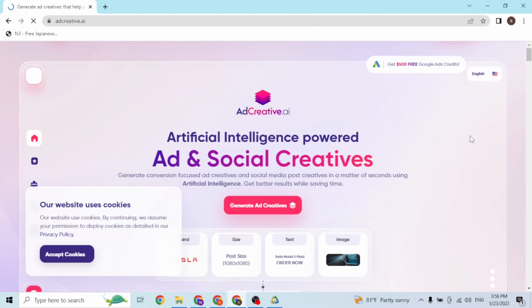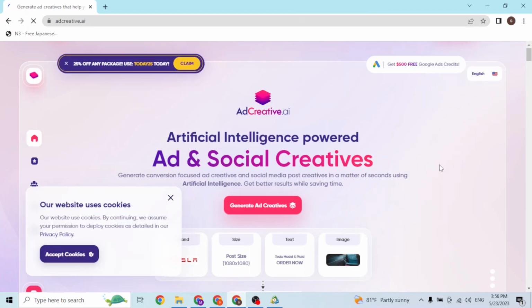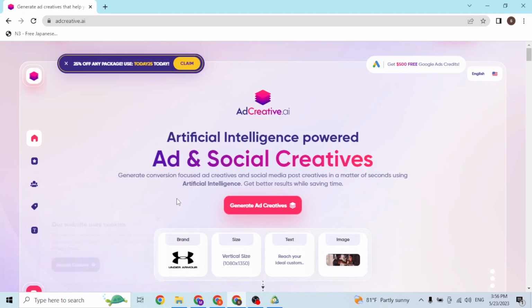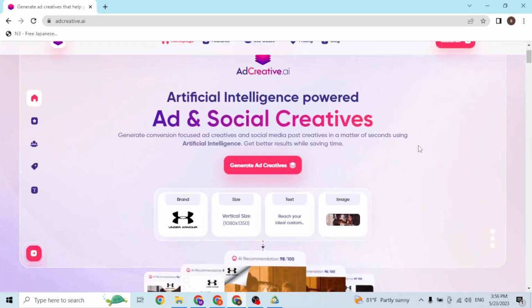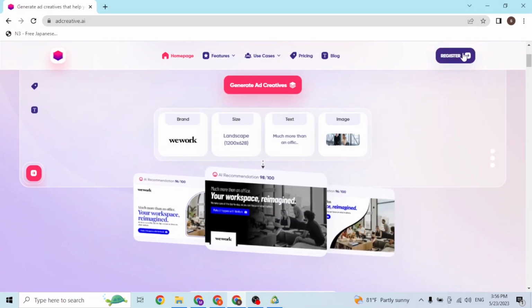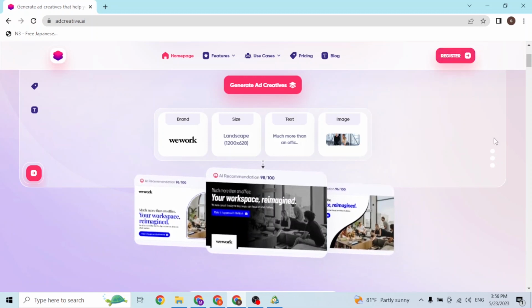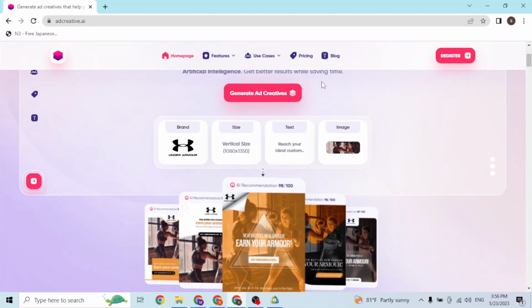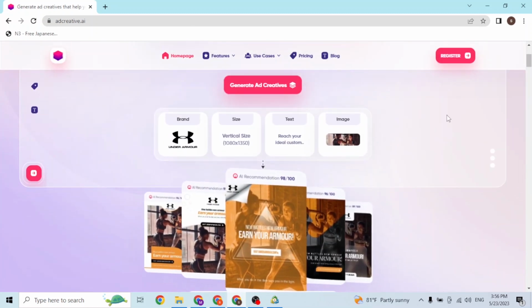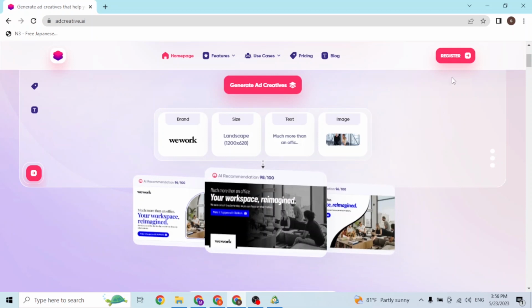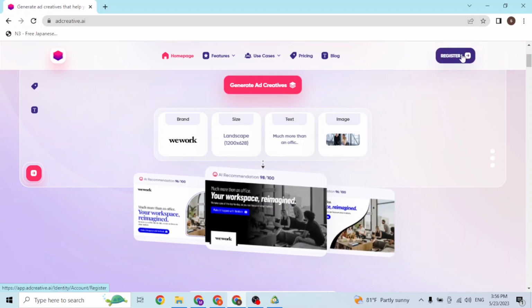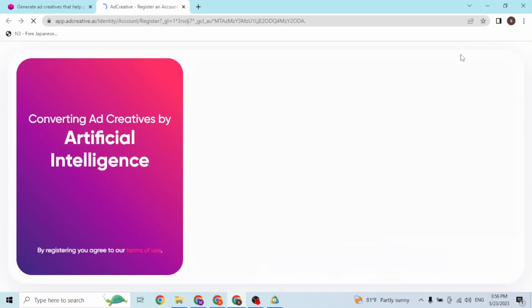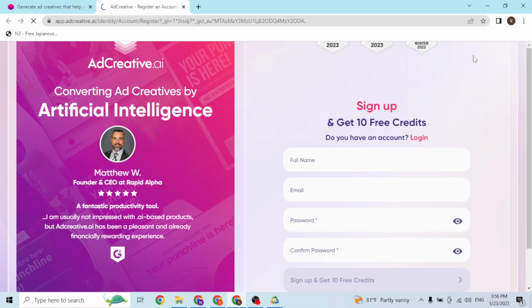And now to register for an account on AdCreative AI, first, guys, scroll down a little bit downwards and this tab will be available to you. When we were at the home page, the tab won't show, but the moment we scroll down it's available for us. So in order to register, simply click on the register button available over here on this tab and you'll be taken to the registration process of AdCreative AI.